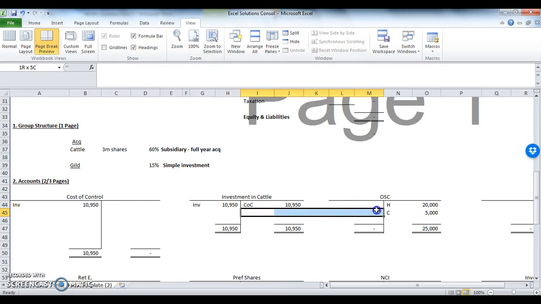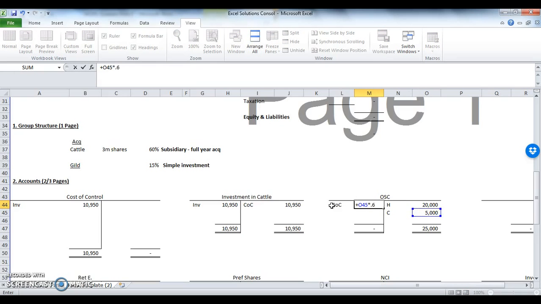So let's start with the ordinary share capital. So that goes to cost of control, and in this instance, of the 5 million of the subsidiary Cattle, they acquired 60%. So sometimes students want to do out journal entries. There's no real requirement because you're just doubling up your work. We know the approach for cost of control is you're going to allocate the pre-acquisition equity, so you don't need to double up by doing a journal entry as well. You can if you wish, but it's sufficient just to do the entries in the T accounts.